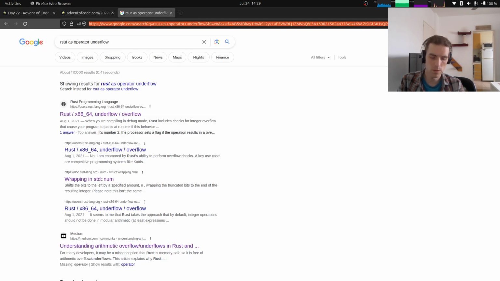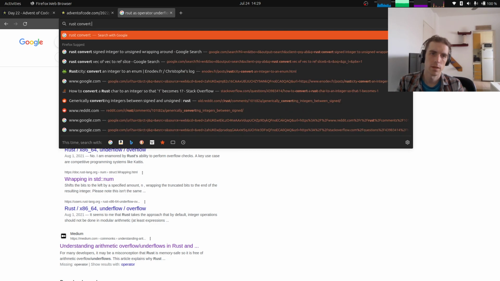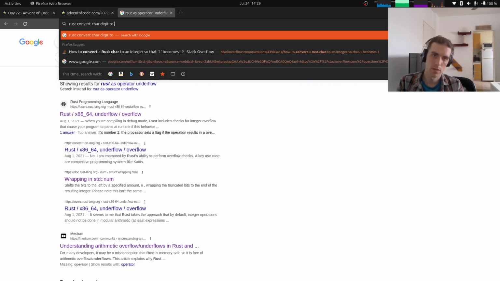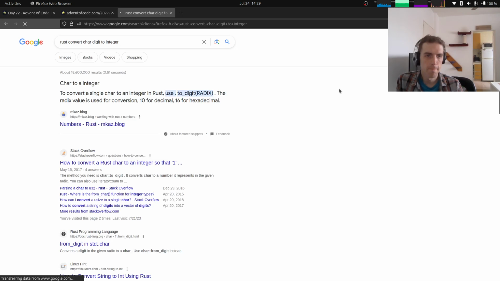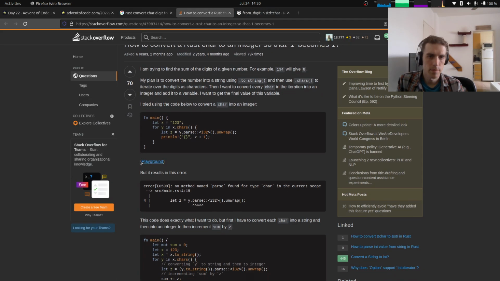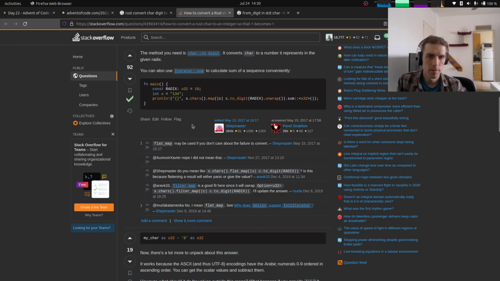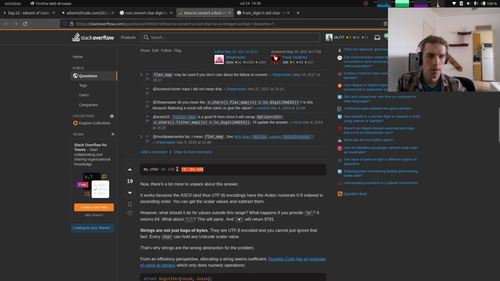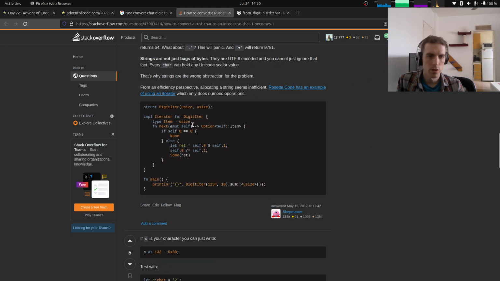What do I want? I want to Rust convert digit to char digit to integer. Probably have already from digits. Do I need to use the 2-digit thing then? We can also do something like this, which is not bad. Sure.